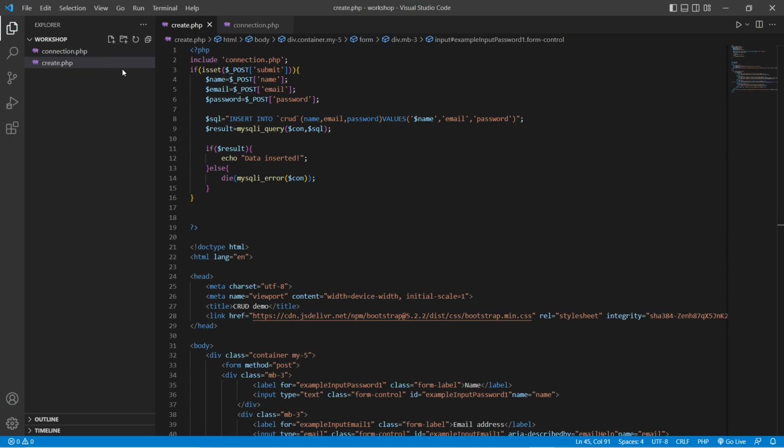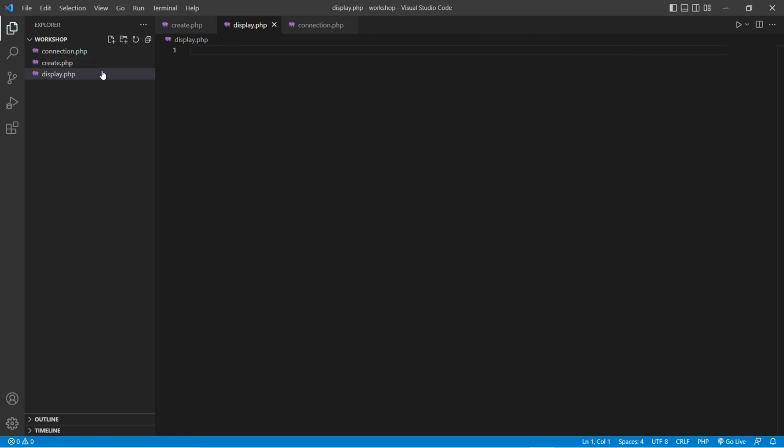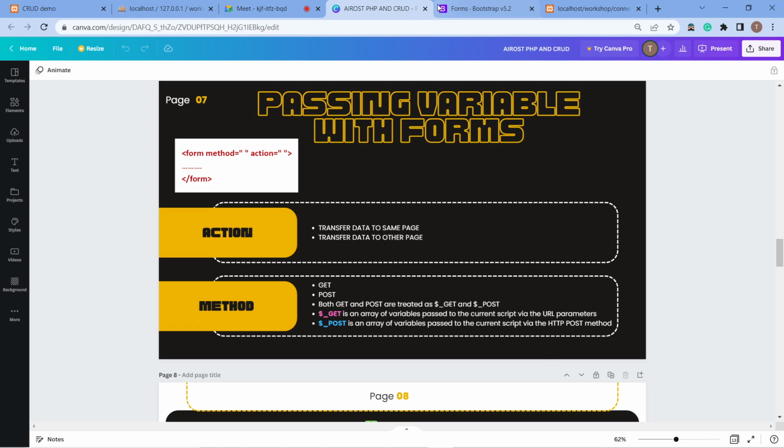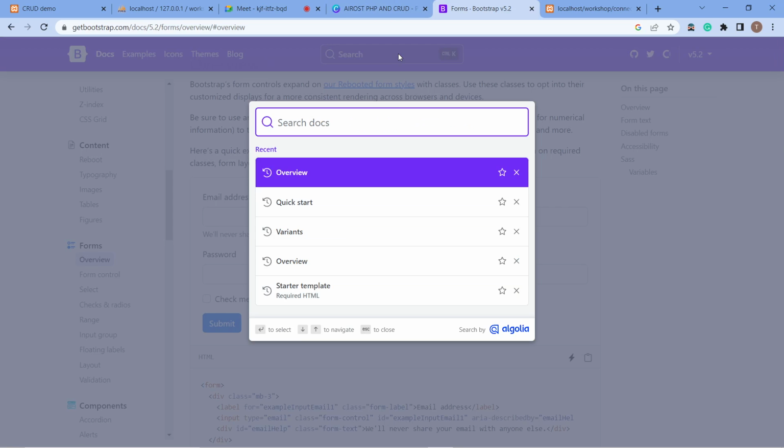So next we need to make the display.php. Display.php means we can read the data and display it. Okay, so display.php. So same, go to Bootstrap and find tables.